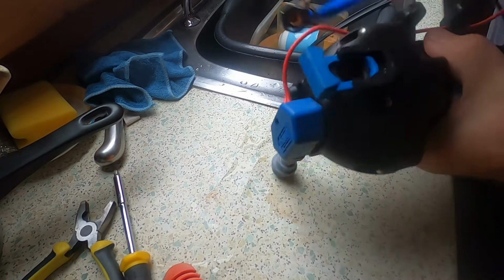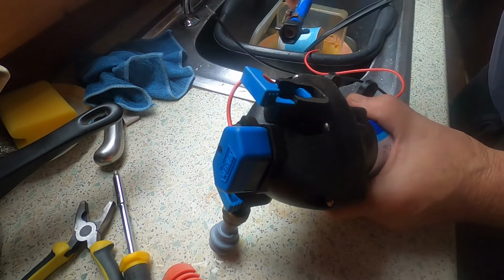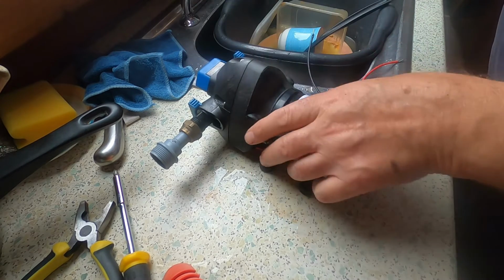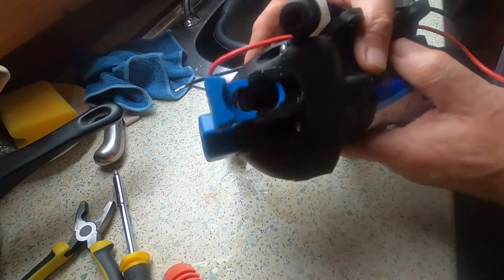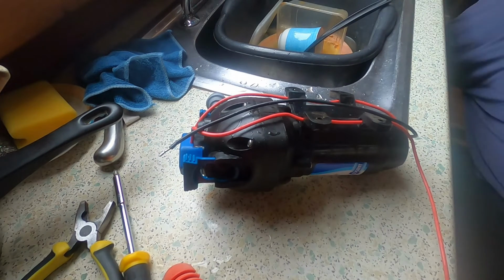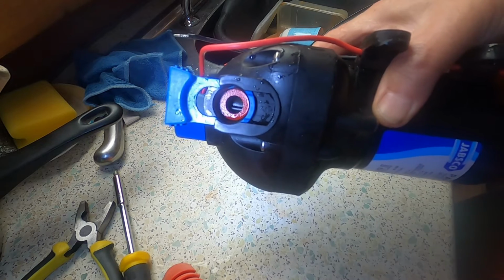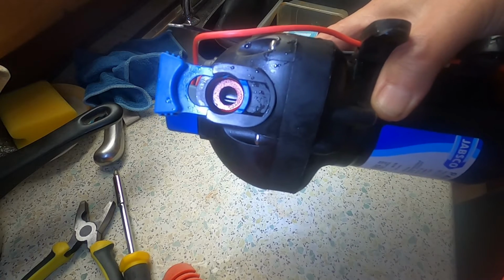Well, what I've found is where this clips into here, the water was leaking out behind it. I'm guessing that this rubber seal on the end here, it's got a bit flattened. So what I've just done, I've dropped a fibre washer in there, a little red fibre washer. So I'm going to show you that. I just stuck that little red fibre washer in there to make it a little bit tighter, and I'm hoping that that's going to fix it. But we'll find out, won't we?